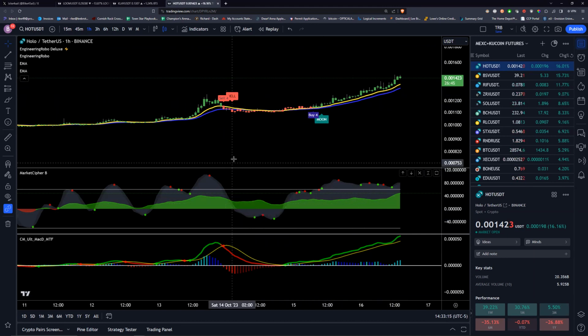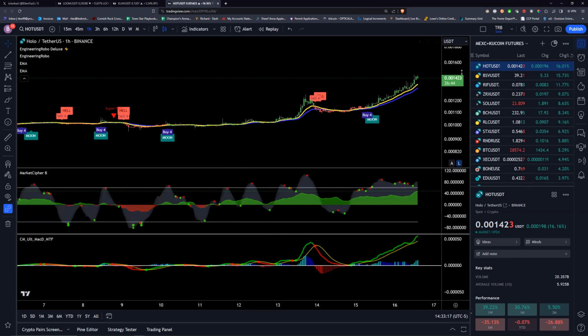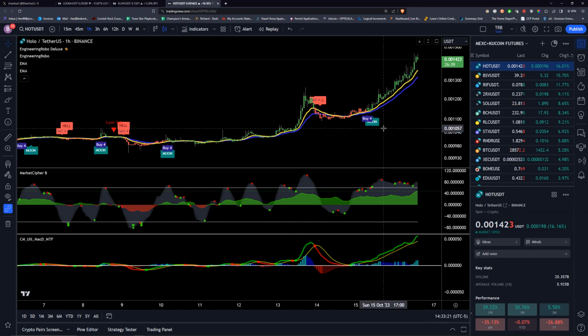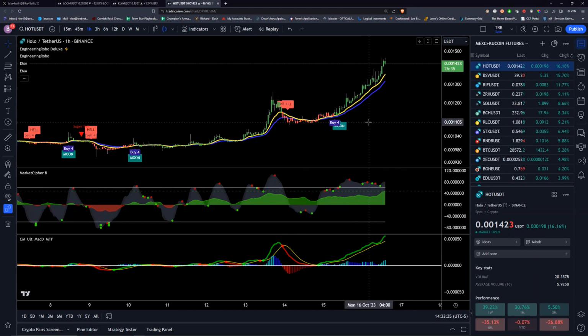These green dots, and I wanted to make a point of this, I think the hourly chart is really one of the best charts for most people, but get some experience first. I mean, really, most people should start out with a daily chart and really understand how things can go up and down really fast on them. But an hourly chart, once you get experienced, this is great for Market Cipher or Fu Manchu.